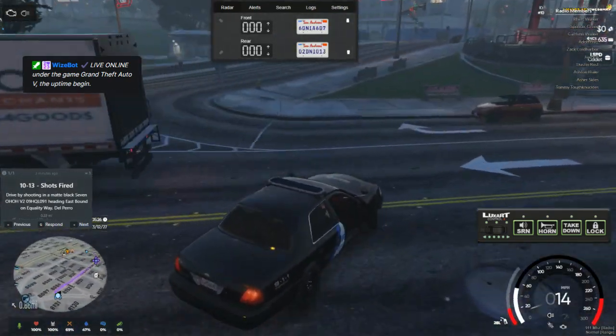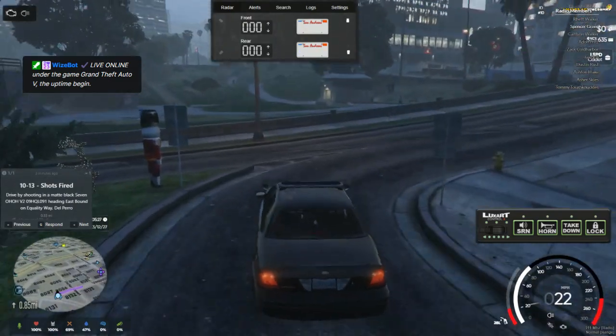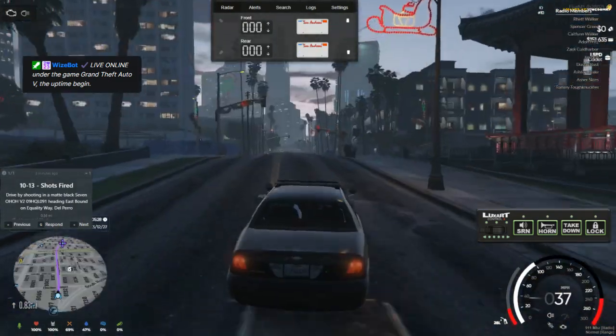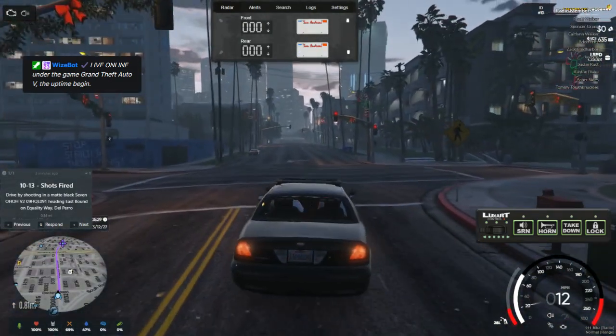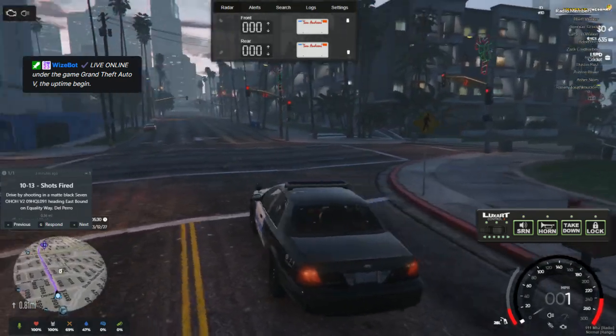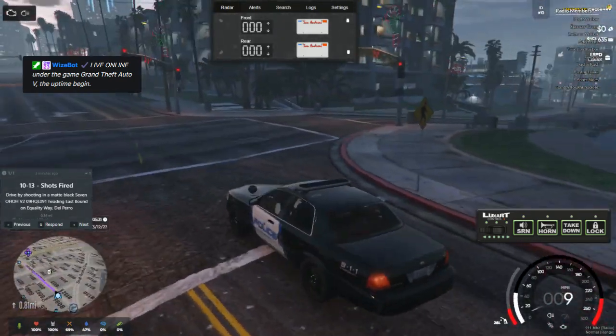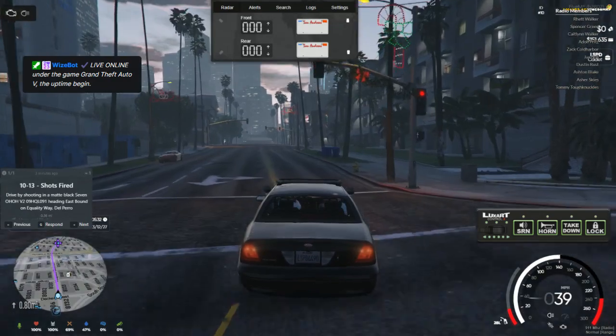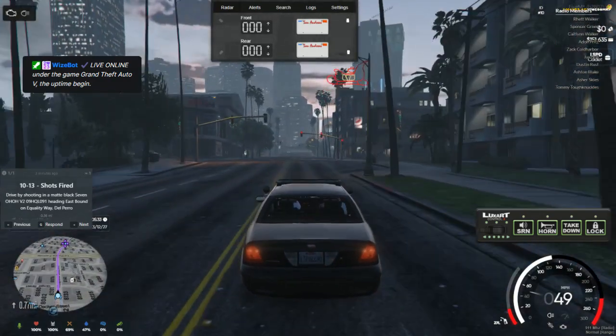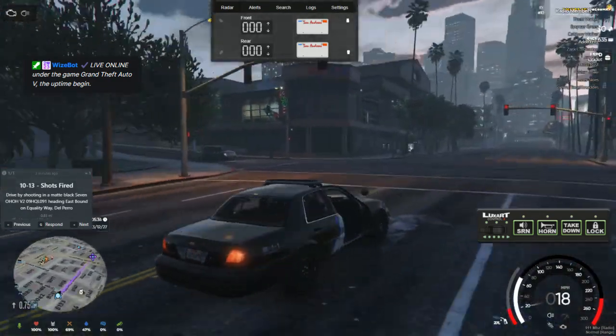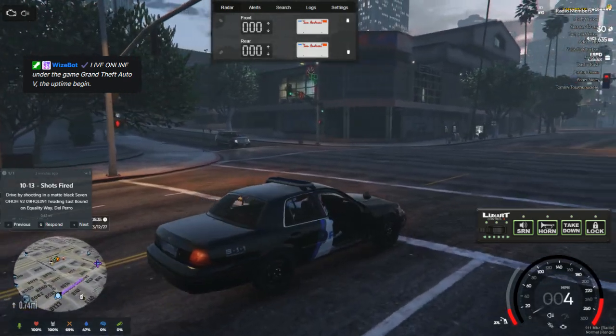Mobile. 10-4, we're going to update the BOLO now. And Union 1 will be 10-19 for repairs.